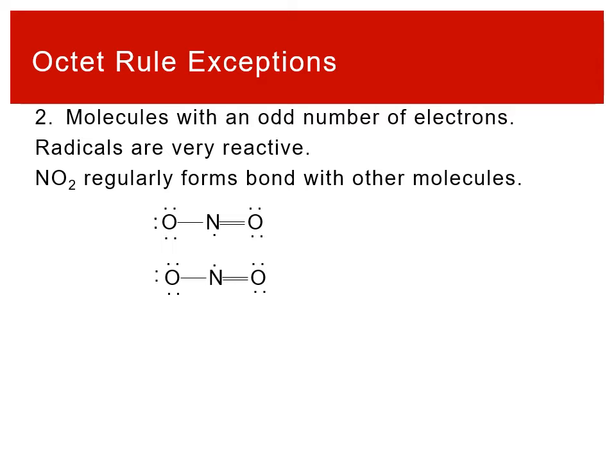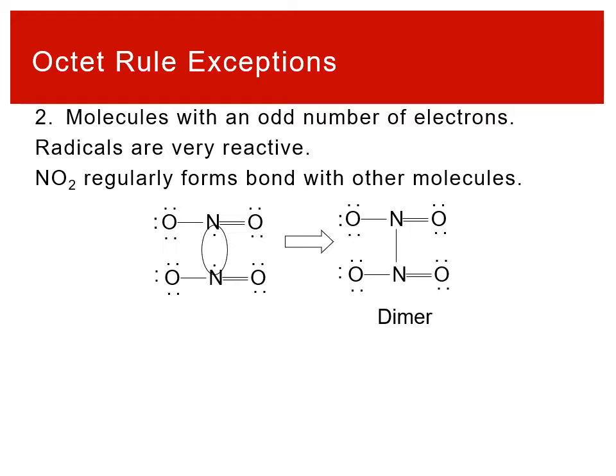The whole idea of Lewis structure, Lewis theory, we have the octet rules and all these other ideas, but at the base level, the idea is that electrons forming pairs leads to stability. And so if you have, say, a sample of NO2 molecules, they all have unpaired electrons. So it's very common for them to pair up and form what's called a dimer, where basically 2 of the same molecule come together and form a bond.